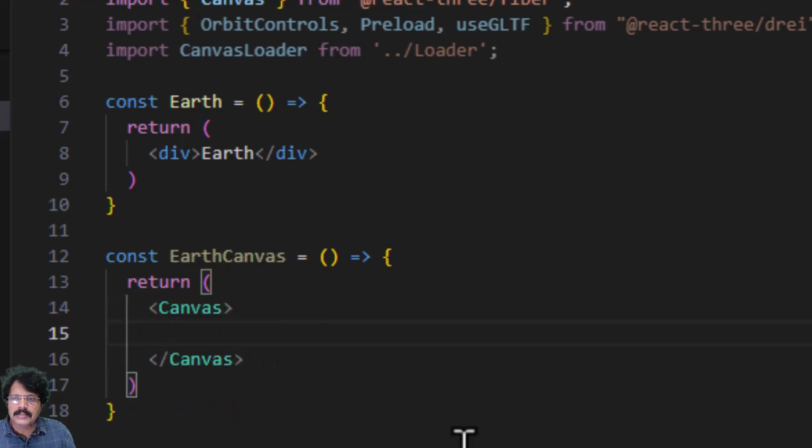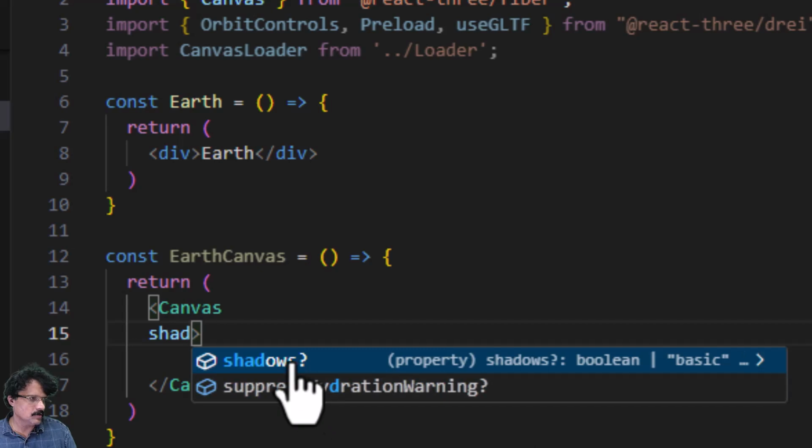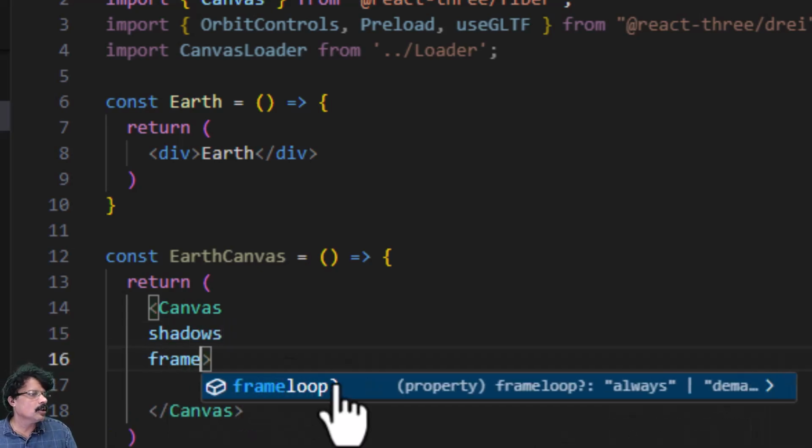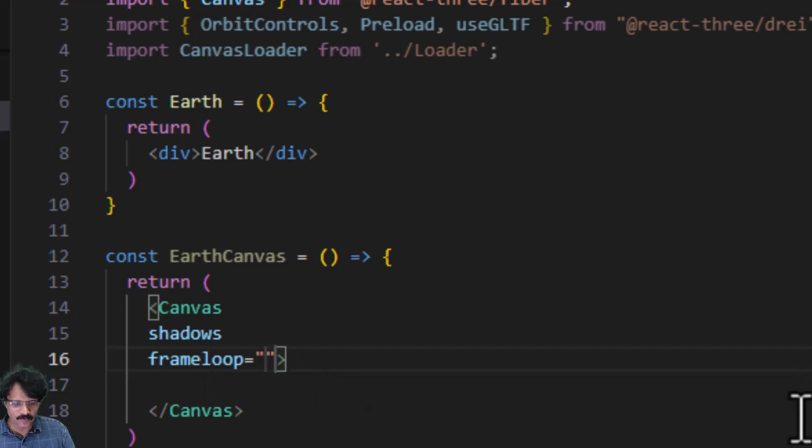For this Canvas component we are now going to add certain properties. I will press enter. The first is shadows, and then we call frameloop, which will be equal to demand.